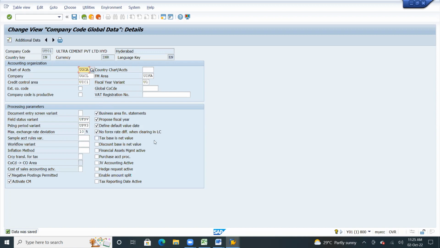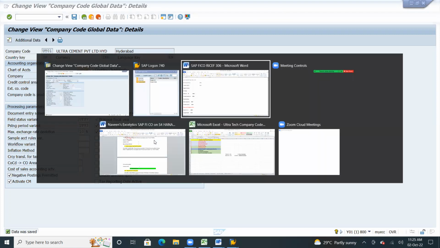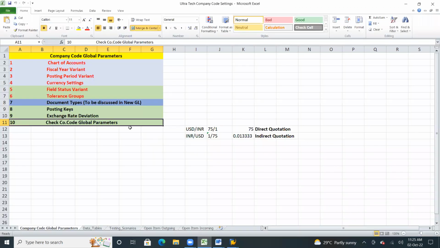So we are done with the basic configuration part. Posting keys we have completed. Exchange rate deviation we have completed. Check company code global parameters we have completed. Only the pending one is document types.